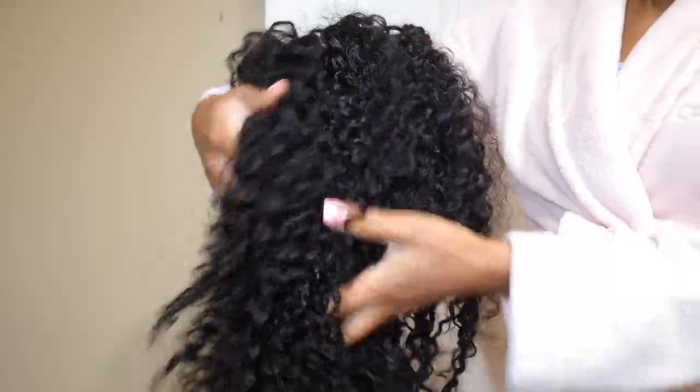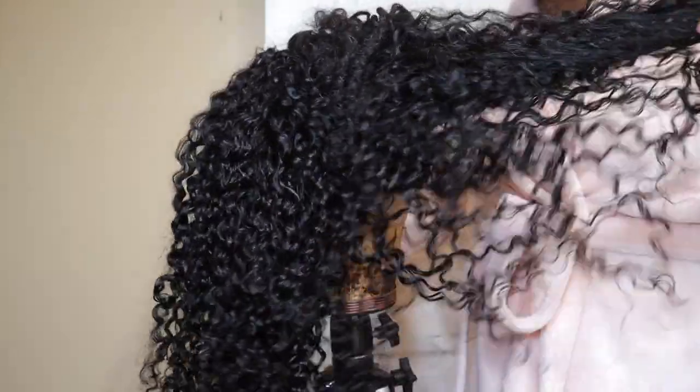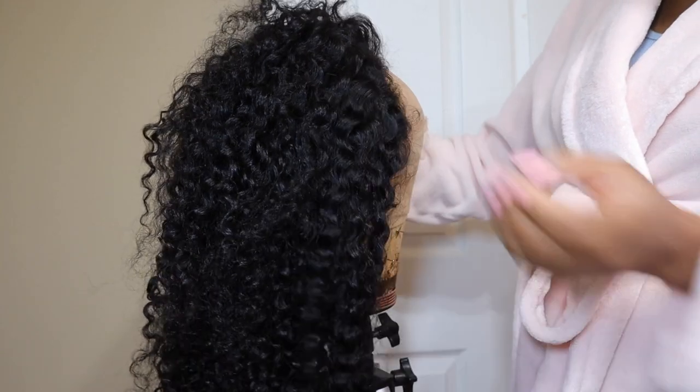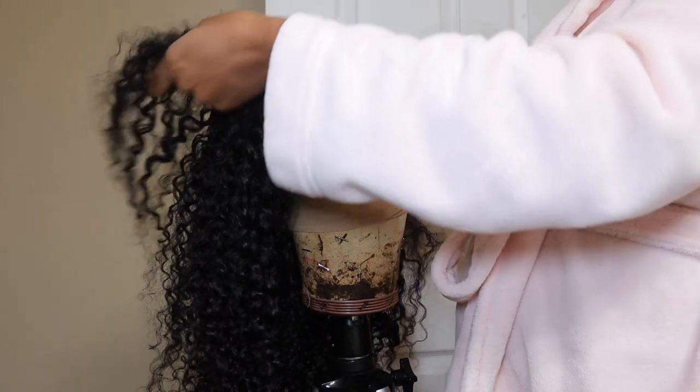So in today's video, I'm going to be working with Klaiyi hair. They sent me this 13x4 lace front wig with kinky edges. It's a jerry curly texture and is 20 inches and 180% density.